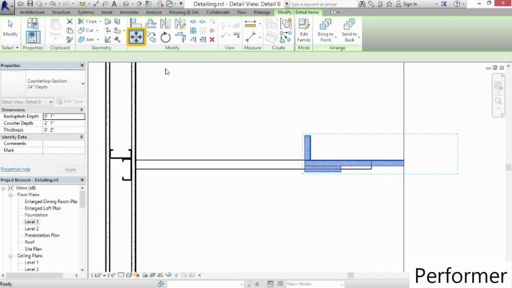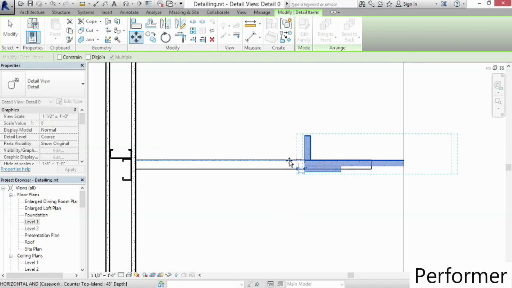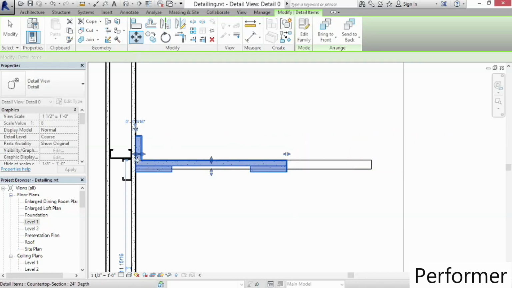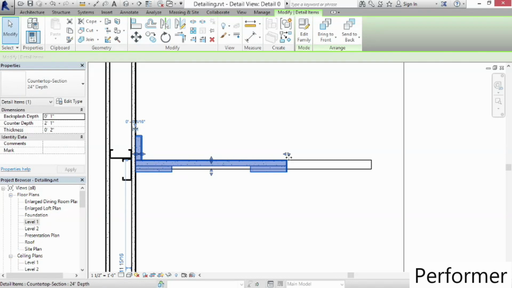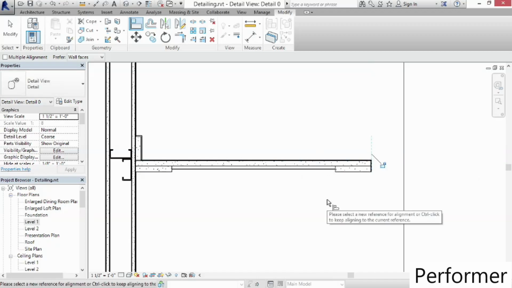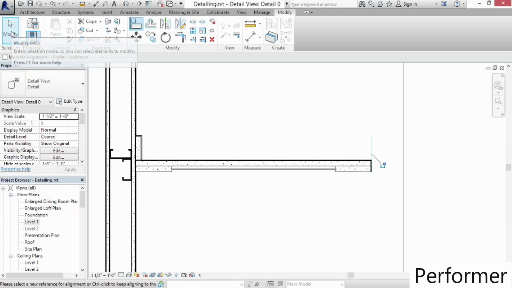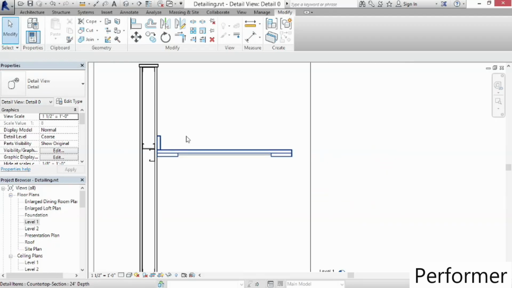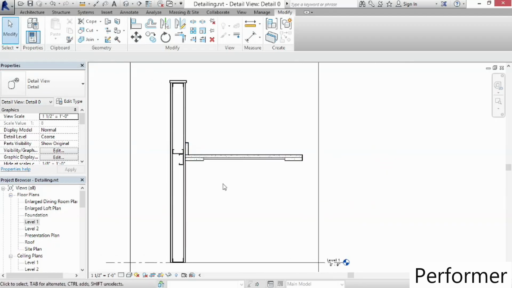Now I'm going to move it from this point over to this point, and then you can either stretch this grip to lengthen it, or actually your align command will work again here. If we go to align and I pick the leading edge right there, and then the edge of this, it will actually stretch it out to match the length that we have there. So you can see where I can use the underlying model to help me build these detail components on top.